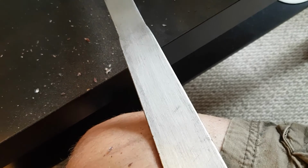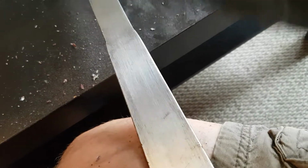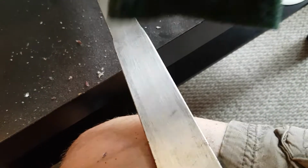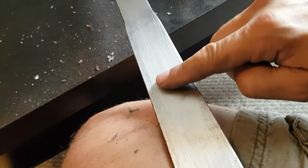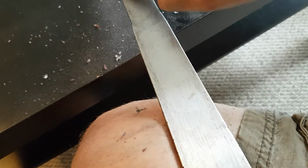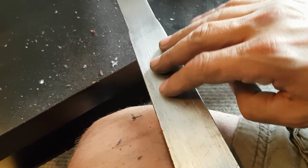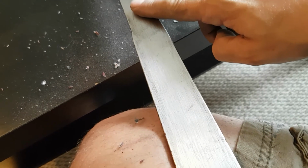If you do start, as I do, with something more abrasive, then you just move up to a 600 and then an 800, and then eventually this cloth, and most of these lines will be gone. I like to actually keep some lines on here. I just happen to like the overall look of having a little bit of grain going up the blade.